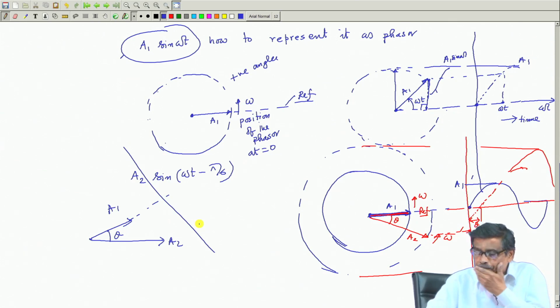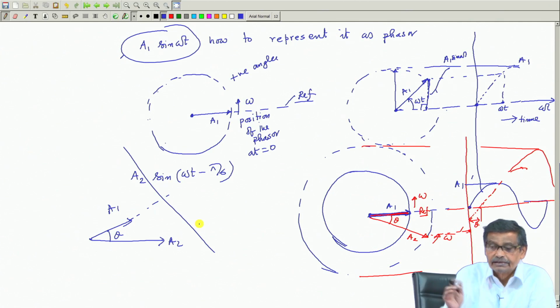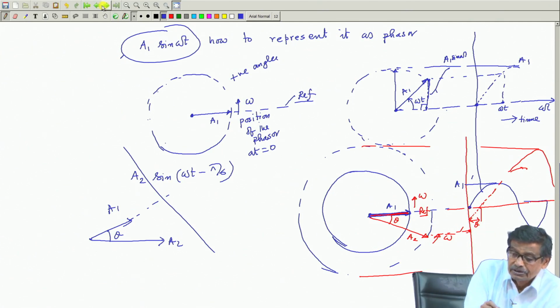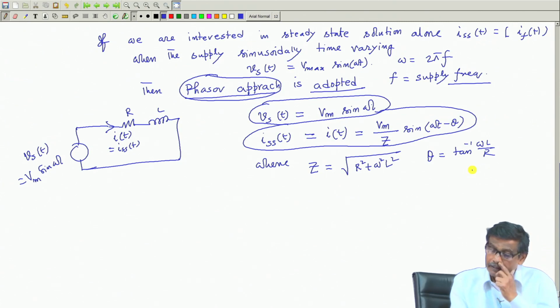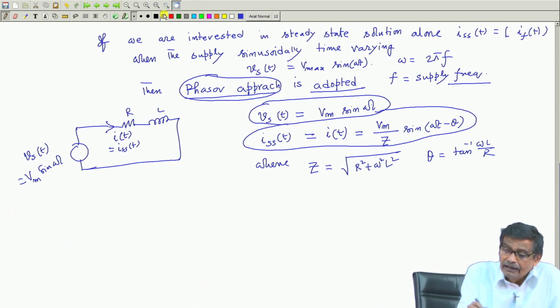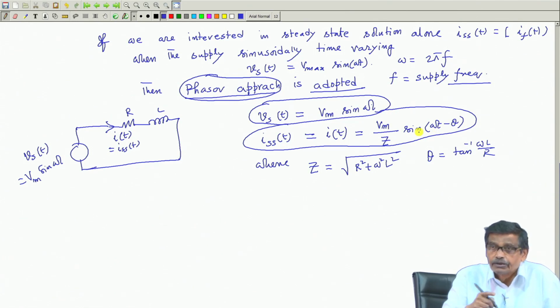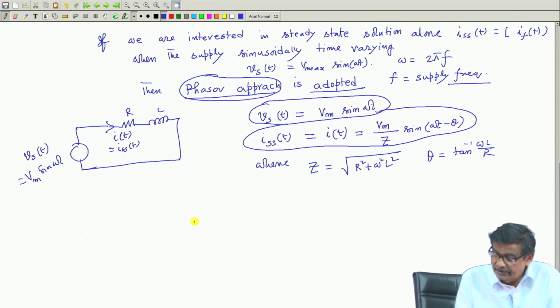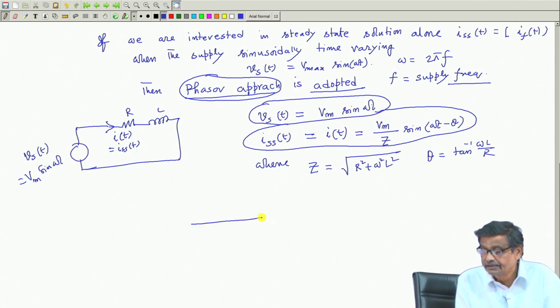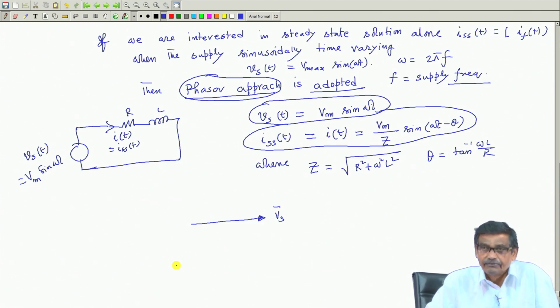That is the whole idea. Now, without telling much right now, let us see the voltage and current waveform of an RL circuit. You have applied sin omega t, and you have got the response of the current like this. These are sinusoidal quantities of the same frequency omega. So, I will represent the voltage phasor as Vs bar. A bar is put, a phasor quantity, and the capital letter denotes the supply voltage phasor.